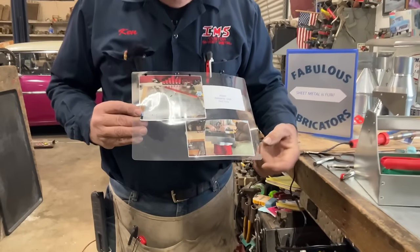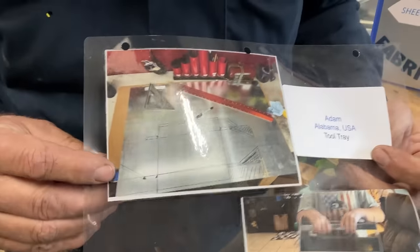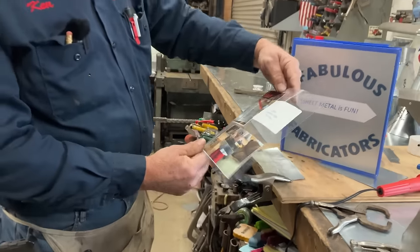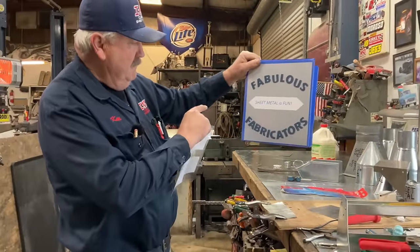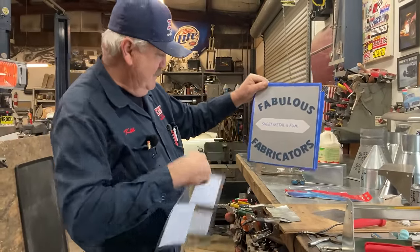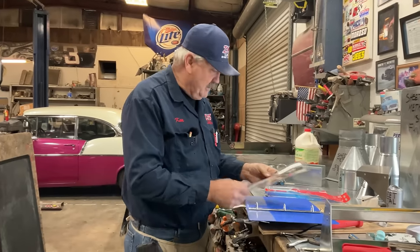Here's the one Adam made. His son is holding it. Here's the layout before he notched it and bent it up. So Adam gets to be the first one in our book of Fabulous Fabricators. Sheet Metal is Fun. Here we go, Adam. I appreciate you sending us a picture.